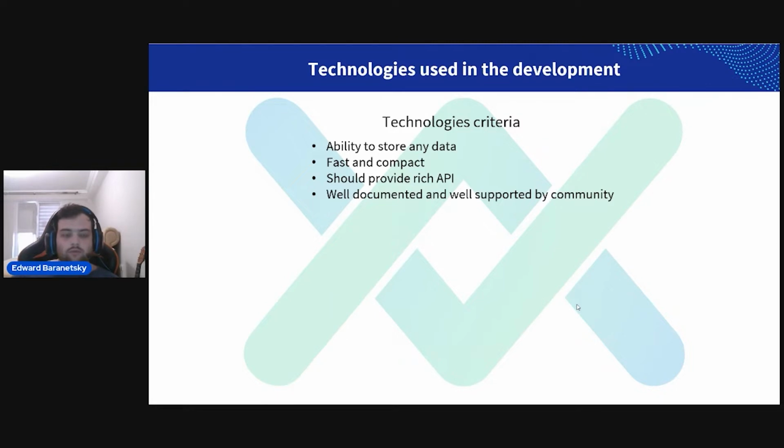Those solutions have to be fast and compact because we are working with a lot of data inside Apache Ignite. Data size can easily increase to hundreds of terabytes. Those technologies should provide a rich API, especially for the Java language, and be well documented and well supported.